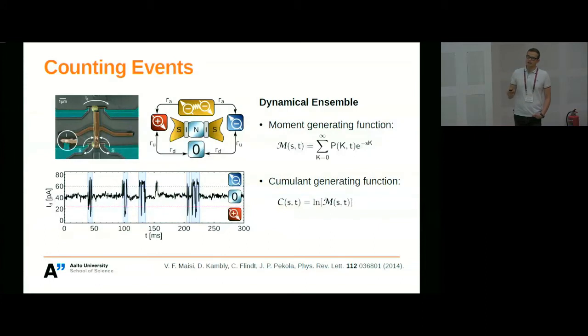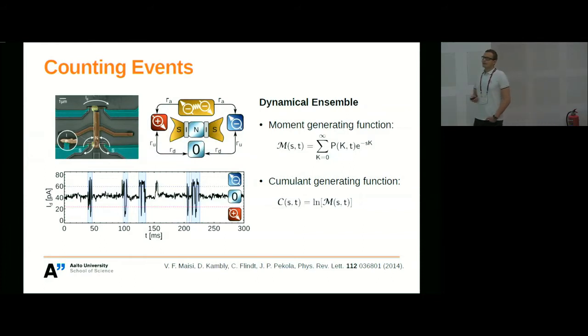And now you see events like this one here, where you fluctuate up and you have a single electron, and then you go back to the neutral state. That's a single particle event. So here we have just absorbed an electron from the environment and thermally emitted it back to where it came from. But the interesting events are shown here, shaded in blue. These are direct transitions between positive and negative charge states, and these indicate Andreev events. So if we just count these transitions here, we can count the Andreev events.